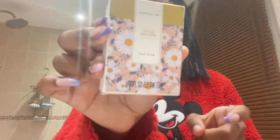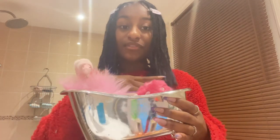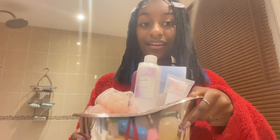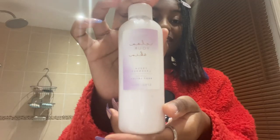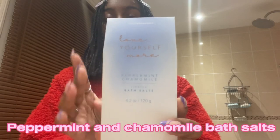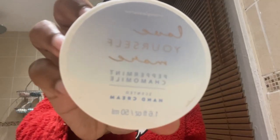The set also has bath salts and rose bath bombs — they're so cute, they're in a little bathtub! Fun fact: I have two of these bathtubs. The other bathtub contains lavender body lotion, fresh lavender body wash, peppermint and chamomile bath salts, peppermint and chamomile hand cream, and a grapefruit body scrub.